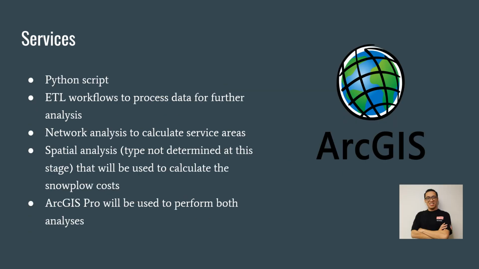Some of the services that we'll be providing are a Python script and ETL workflows to process data for further analysis. We'll be doing a network analysis to calculate service areas, and a spatial analysis that will be used to calculate the snowplow costs and the sewage costs. Both of these analyses will be done in ArcGIS Pro.